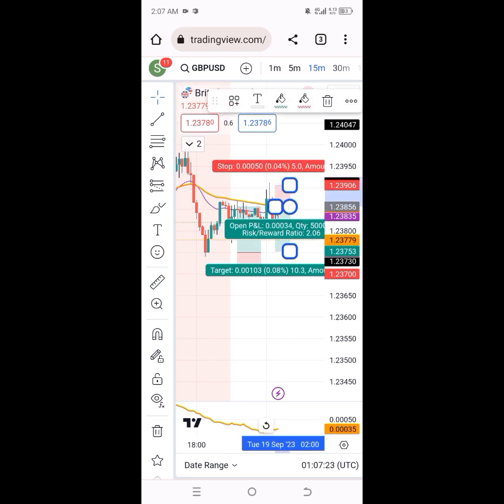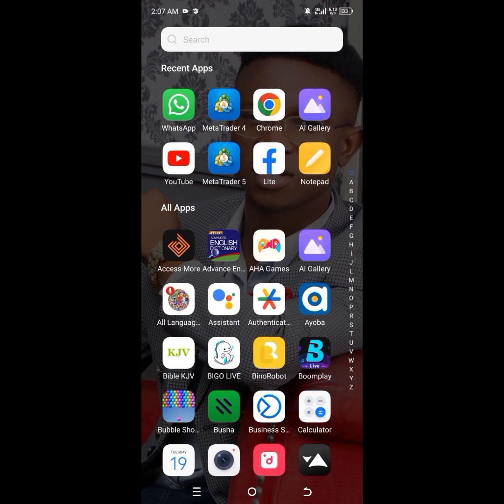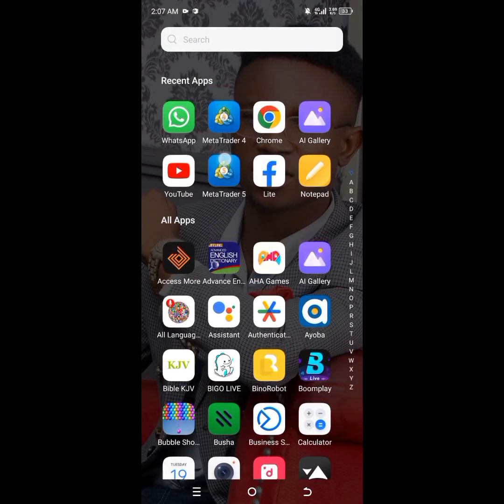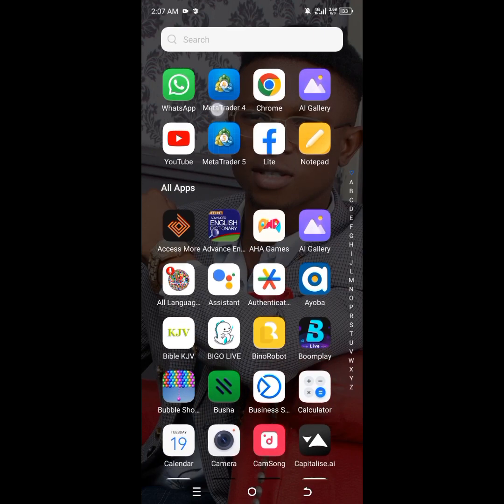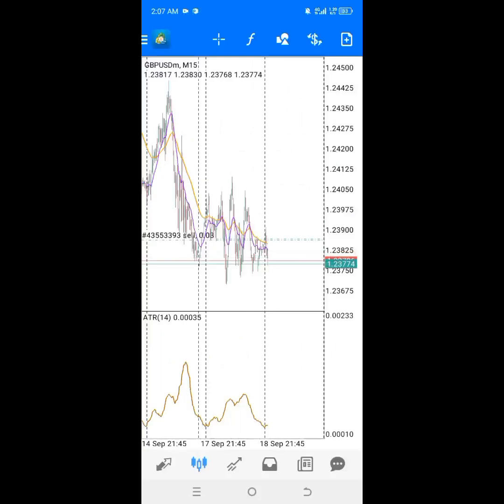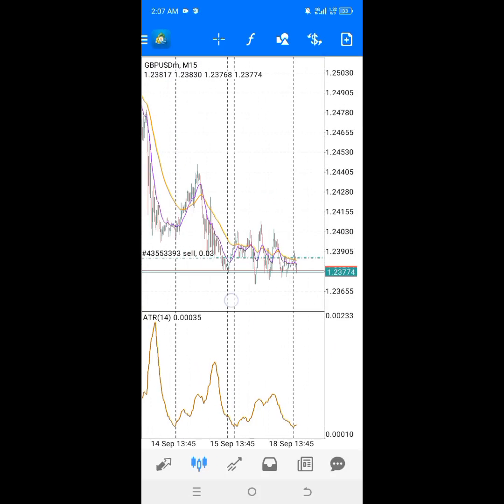And then let me show you the environment of MT4, and then this is MT5. Those are all platforms, terminals we trade from. This is how MT4 looks like.